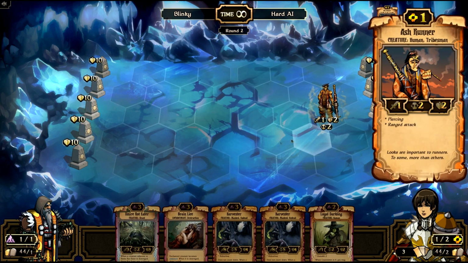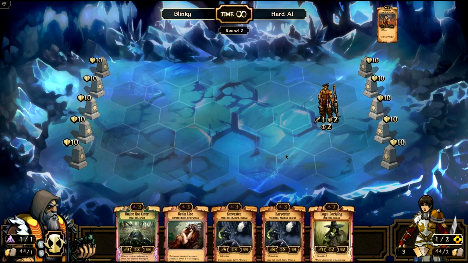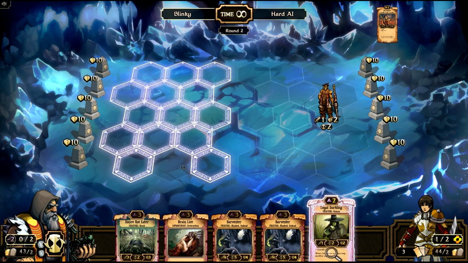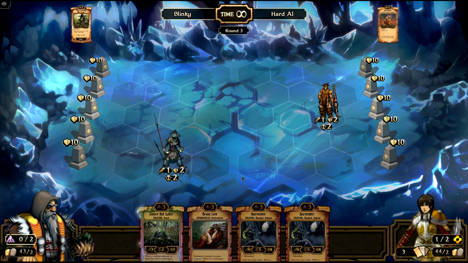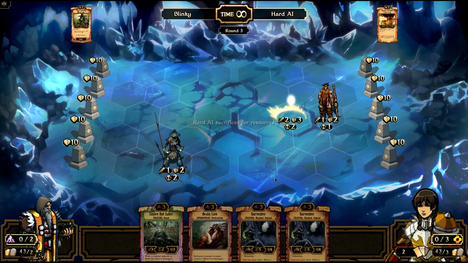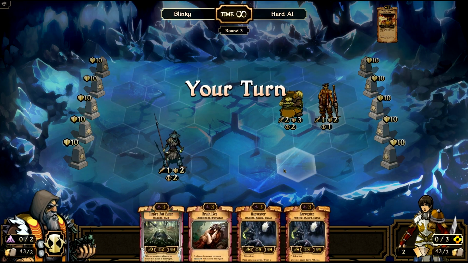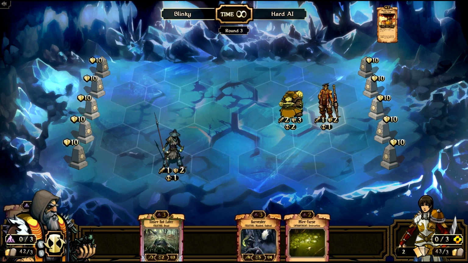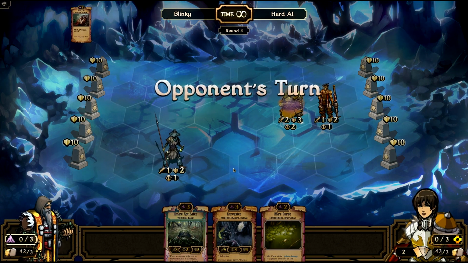Ooh, that's interesting. So an Ash Runner. So that is primary target for our Brain Lice removal. We can go Lord Darkling. The next turn we can go Brain Lice. Harvesters, not Magma though, bloody hell. Okay, let's see what's going on. We'll go with the Brain Lice on the Magma Foe because it's the biggest threat on the board.